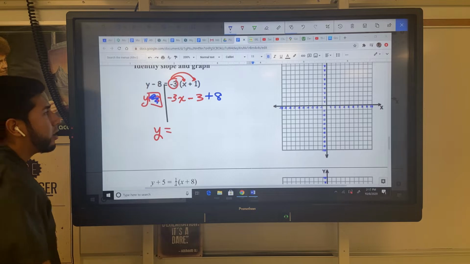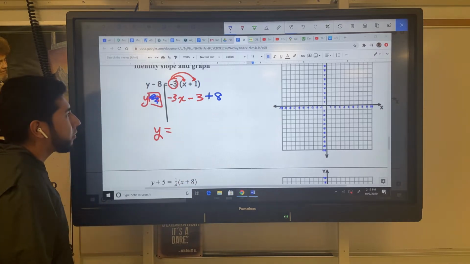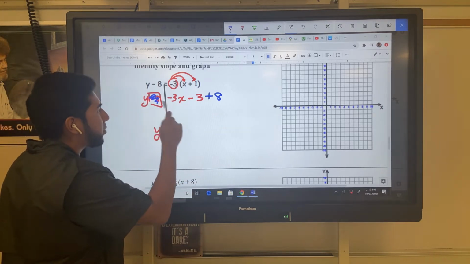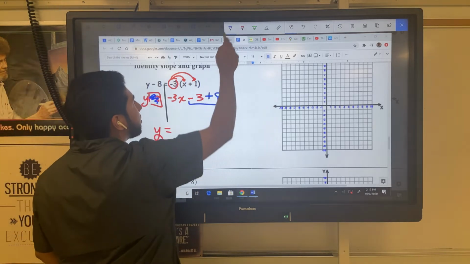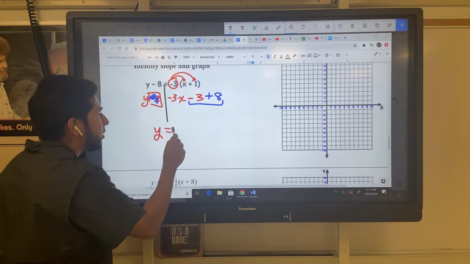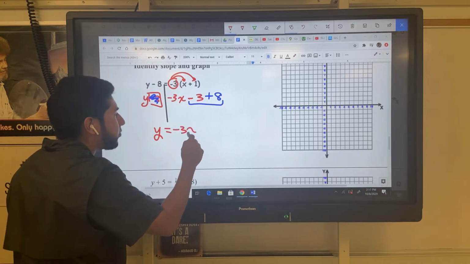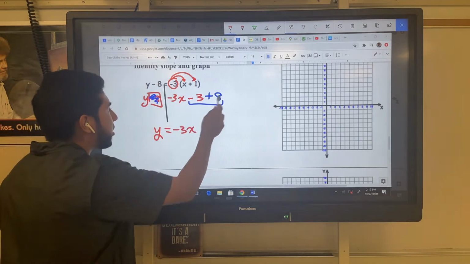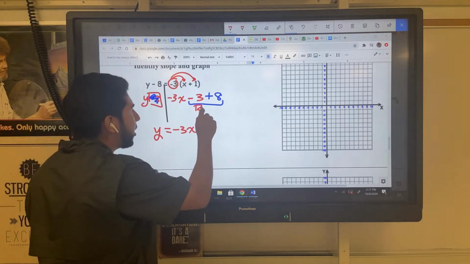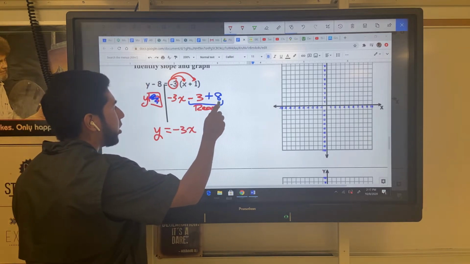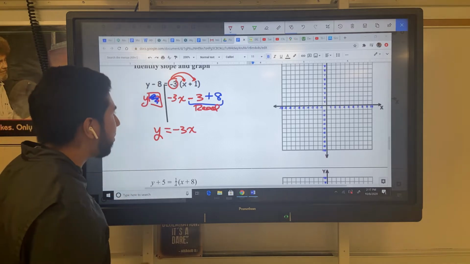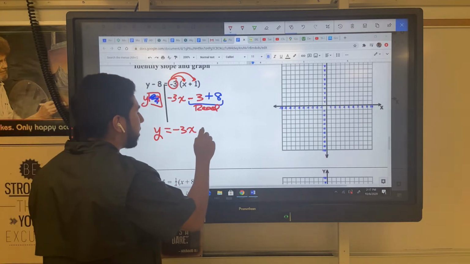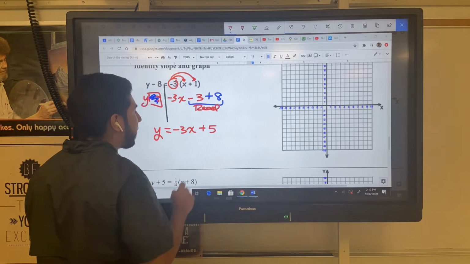Then after that, who are partners? Well, this -3 has an x. That's by itself. That tells me these guys are partners. So bring down that -3x. After that, put these together. Make sure you read. That is -3 plus 5. Put in your calculator, -3 plus 5, if you don't believe me, is +5.